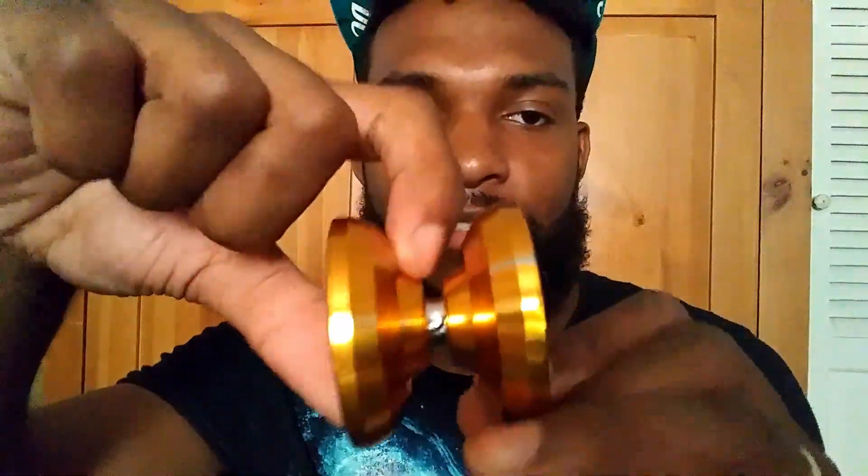This is the Magic Yo-Yo K9. I looked this up as well — it looked very interesting. I heard some mixed reviews about these plastic hubs. It's a really nice shape. Oh man, the shape is crazy. I heard a lot of people had issues catching it, or the string actually catching on this part right here because it's such a sharp angle. I have a future review on this as well.